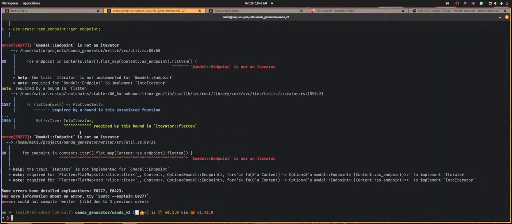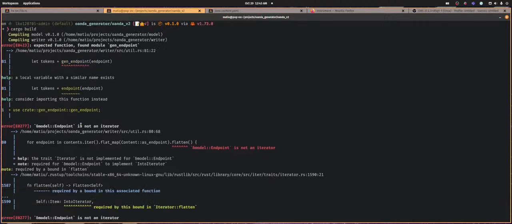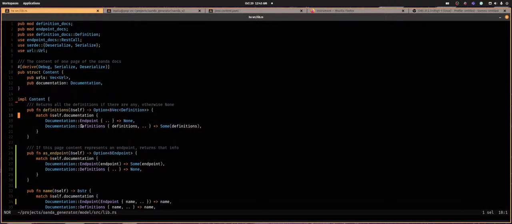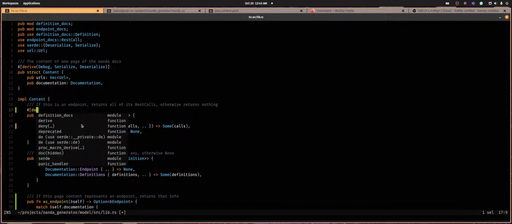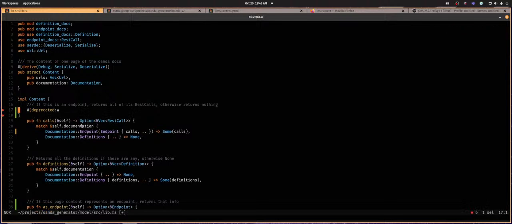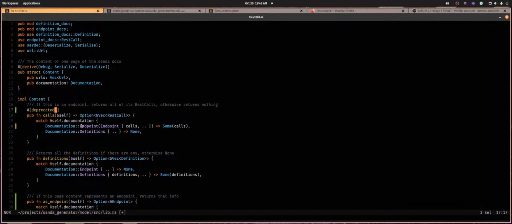Did I just break something by getting rid of calls? Don't see any error messages. Okay. Maybe I'll just put like a hash deprecated on there. I'll just put literally can be deleted. Probably can be deleted because we have as endpoint now. So if I do find anywhere that uses that, at least it will give us an error.